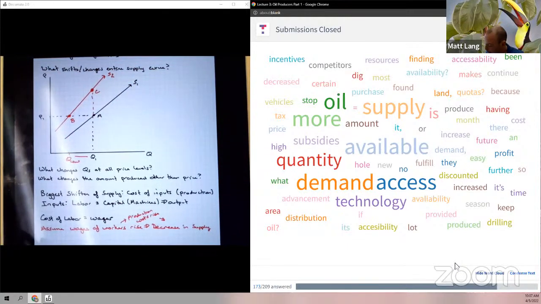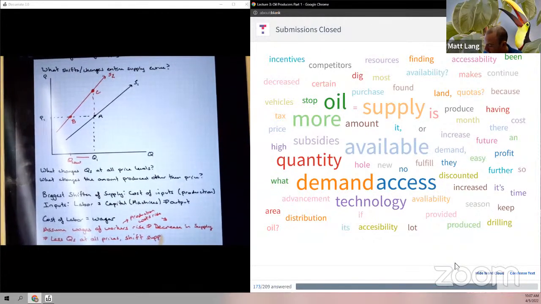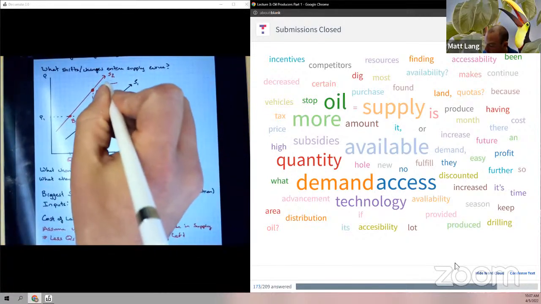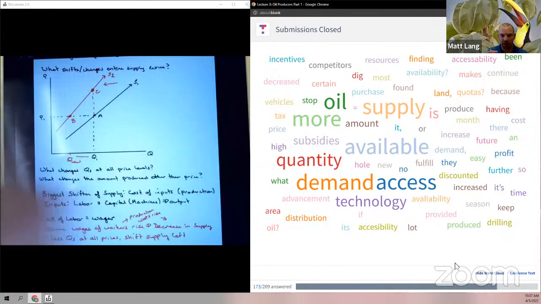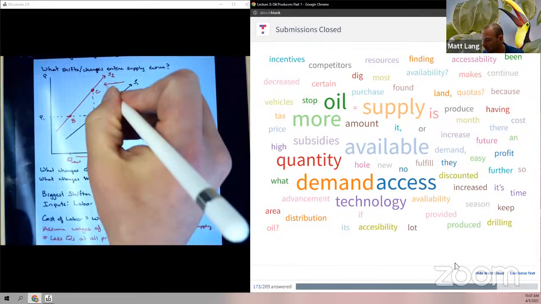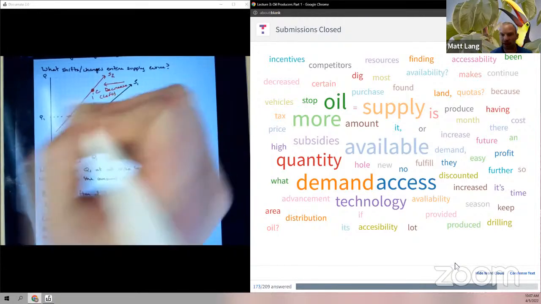So we decrease supply, which means we're going to have less quantity supplied at all price levels, at all prices, which means we shift our supply. Don't think of it as up or down because you're going to get backwards on that. We shift supply to the left. So this movement right here, I think it's easy to think about the cost of production going up will decrease supply. There's something kind of natural about that. So we have a decrease right here, but think of that as a shift to the left.